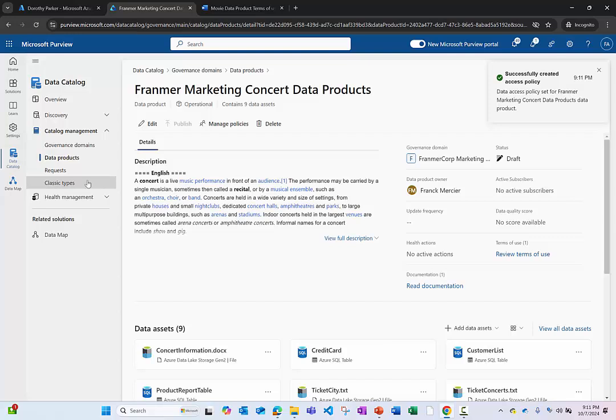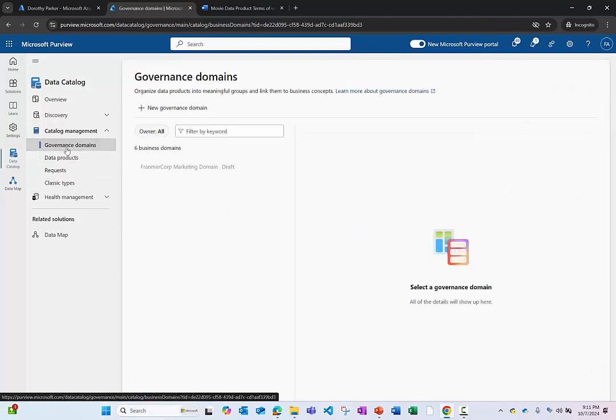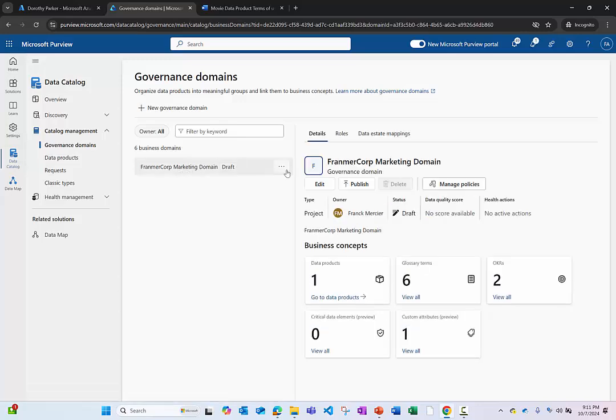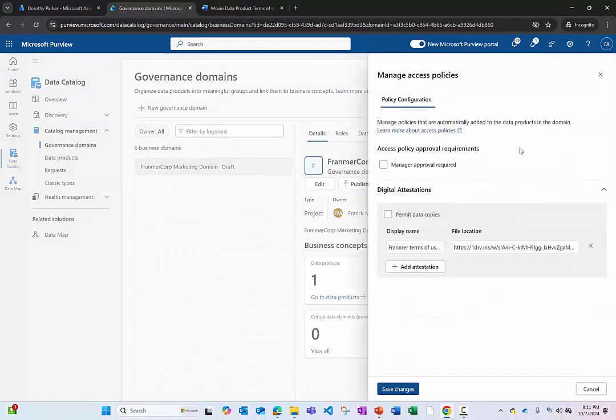And if I go back here at governance domain, this one, and if I go in manage policies, here you can define some policies, and it's here. This is the one I created right over there.